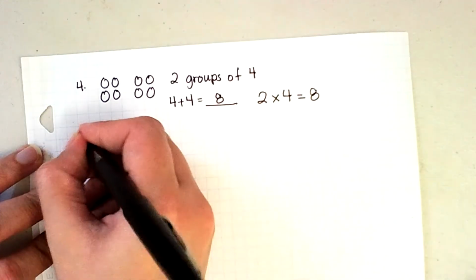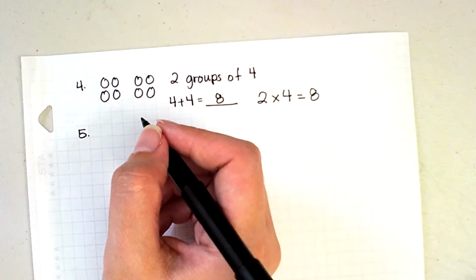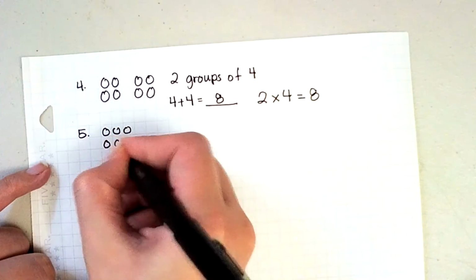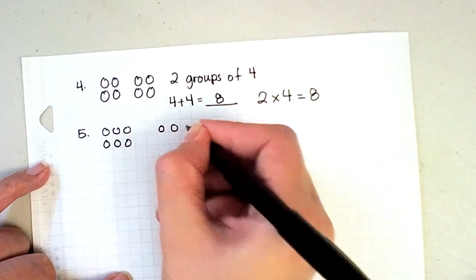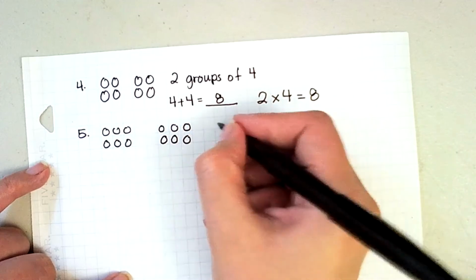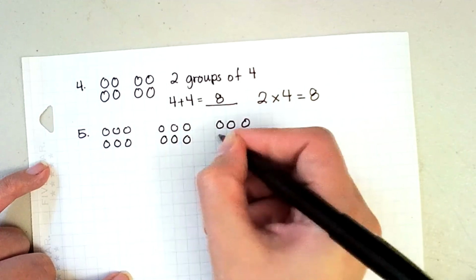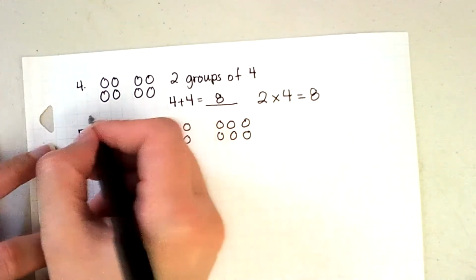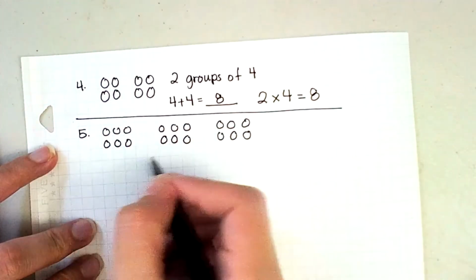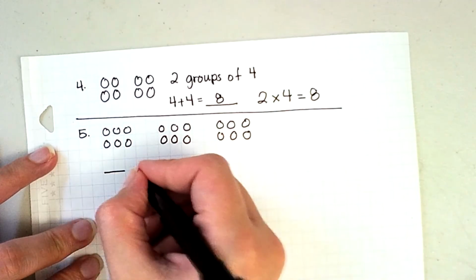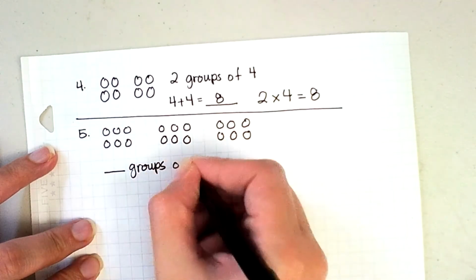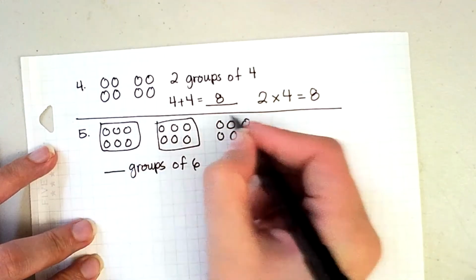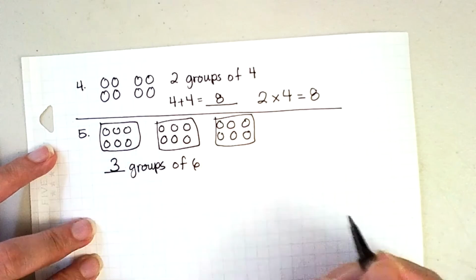Now for number 5, we're also using pictures. So this has 3 groups with 6 in each group. So 1, 2, 3, 4, 5, 6. 1, 2, 3, 4, 5, 6. 1, 2, 3, 4, 5, 6. So over here, it's asking us how many groups, let me draw a line to separate my questions, how many groups of 6? So I have how many groups of 6? So we can see over here that we have 1, 2, 3 groups of 6.